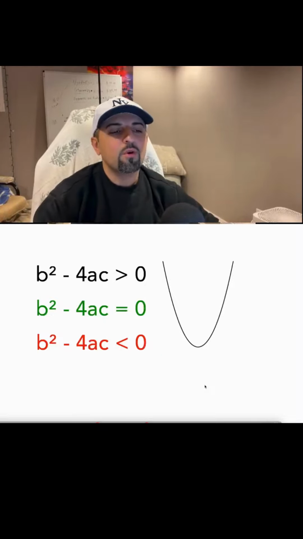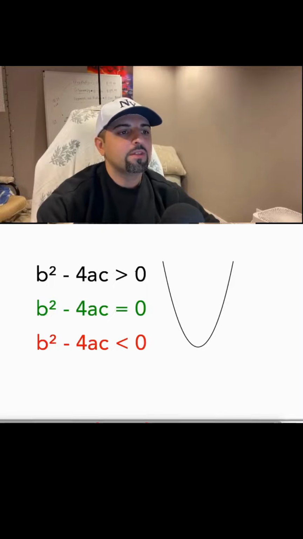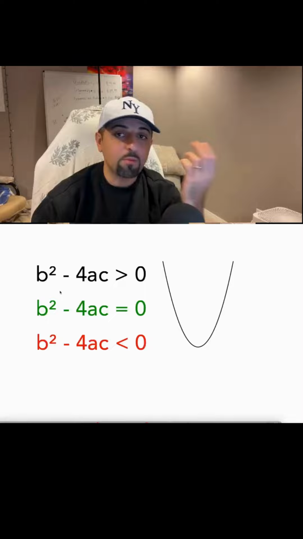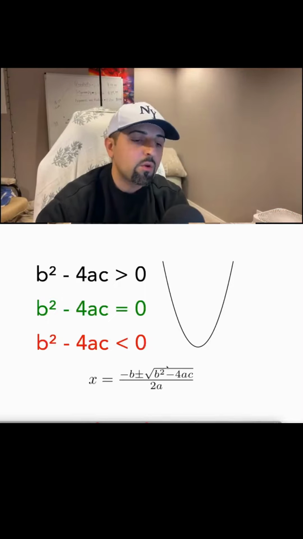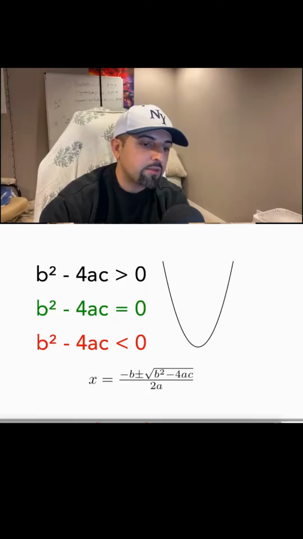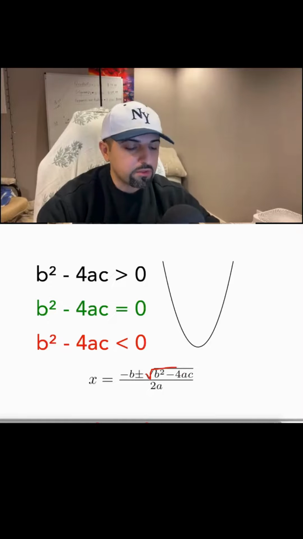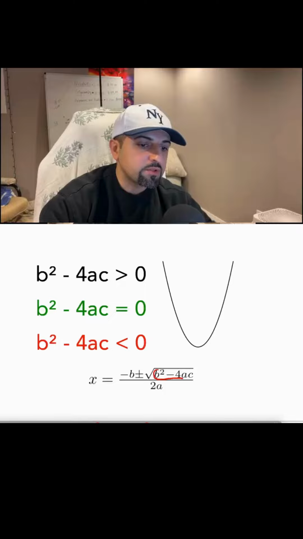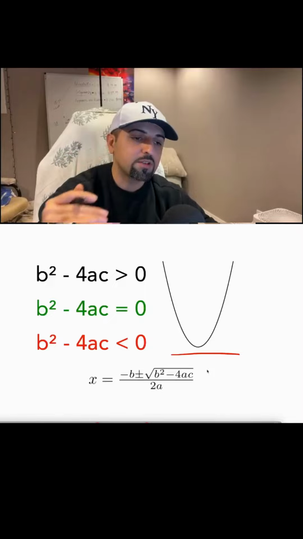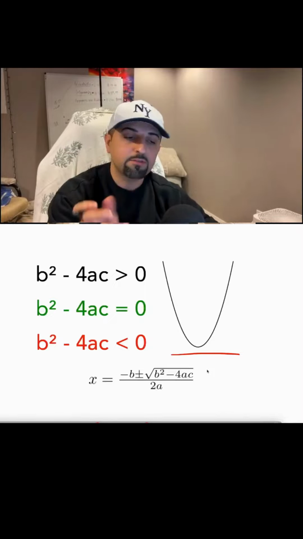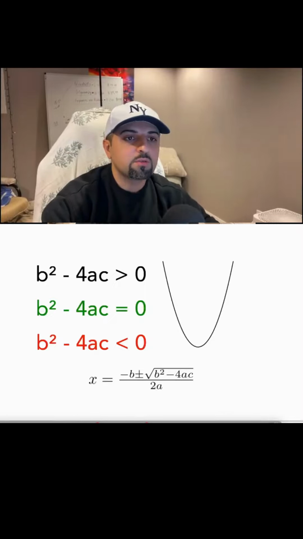With that said, why is it that this discriminant is so powerful? Why does it matter so much? It all, again, goes to the quad formula. Here is the quad formula, and notice how that discriminant b squared minus 4ac is under the square root. Obviously, in real numbers, you cannot square root a negative. Therefore, you would have no solutions, no roots, no x-intercepts, if that number is negative. That's what explains the red part.